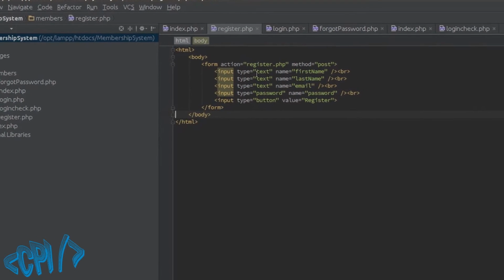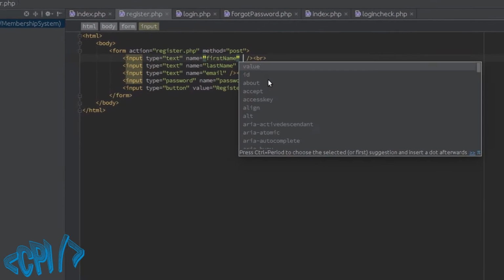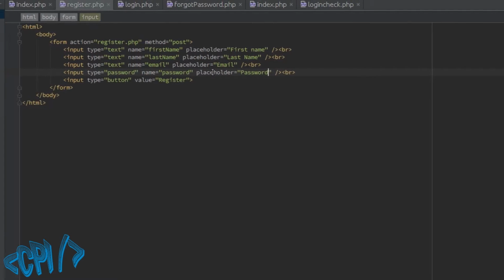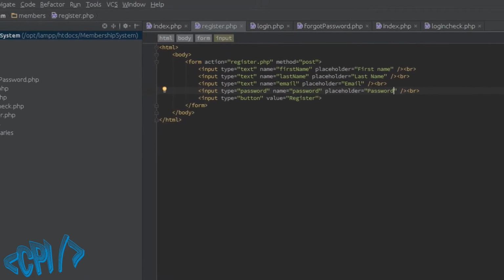We can say here placeholder first name, placeholder last name, email, password. Let's see now this.